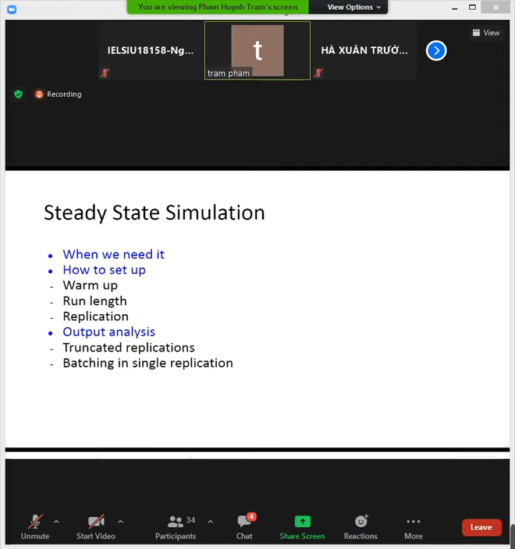But for steady state simulation, the time we run would be longer than the terminating simulation. Why is it longer?